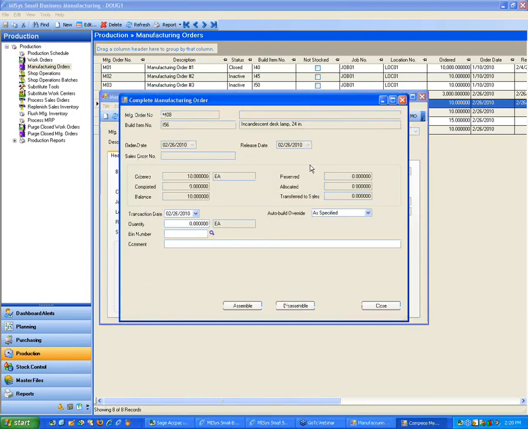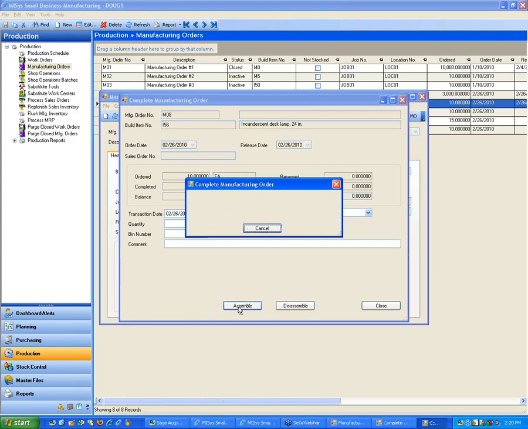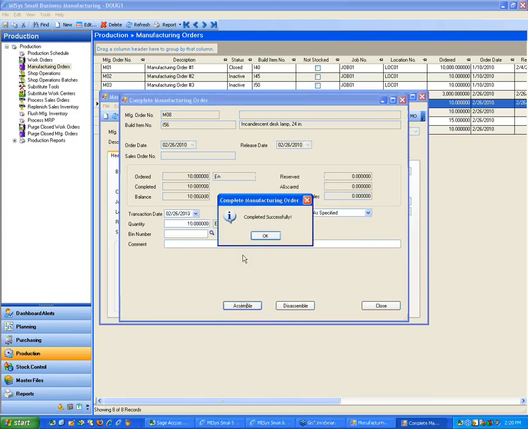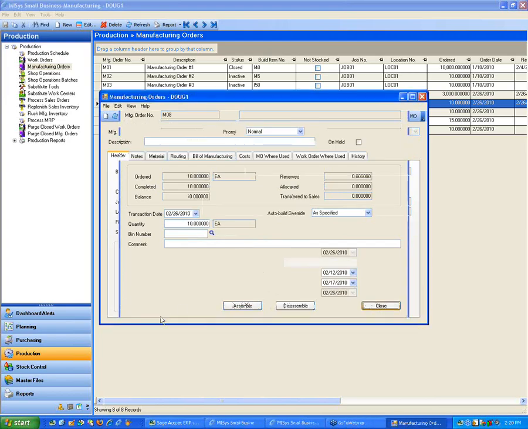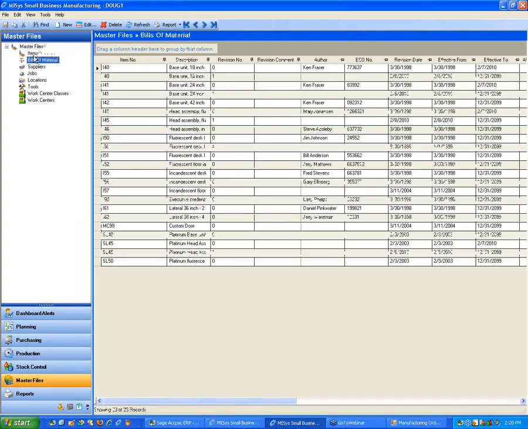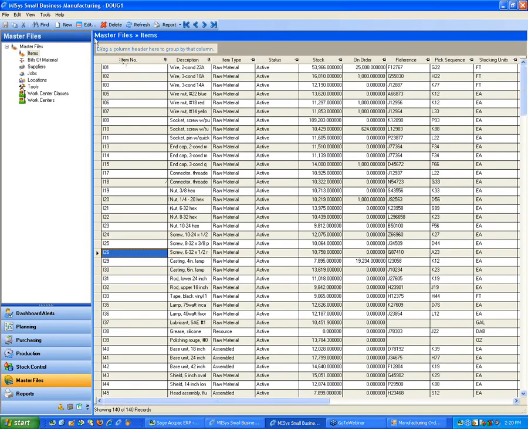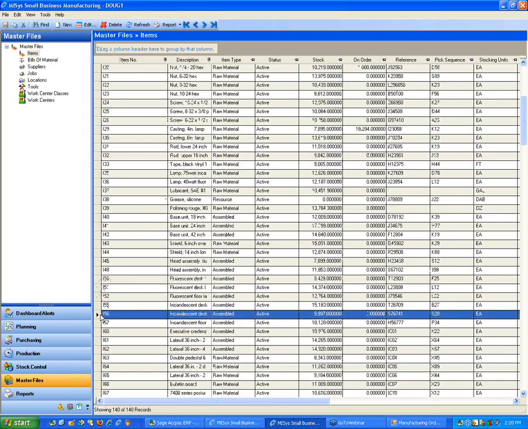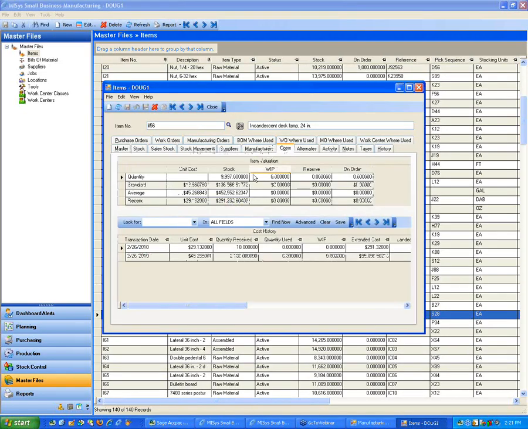So if I complete 10 of these, and I go into Master Files Items and pull up that I-56, on the Cost tab, it's created a bucket now, reflecting the 10 I just built at the cost based on the materials that went into building that quantity of the parent item. Okay?